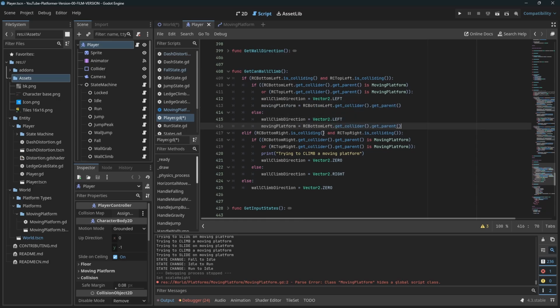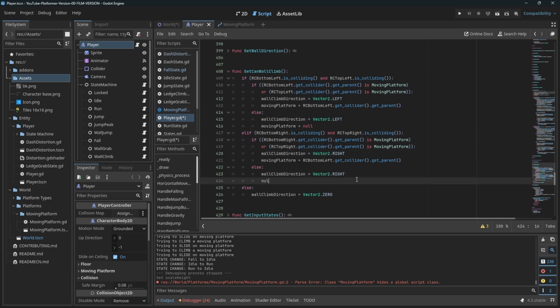And then in the else, meaning we're not colliding, we need to make sure moving platform is null. So we're literally just setting the moving platform here. Then this one's the exact same, but we're setting it to right, and then here we set it to null. And then moving platform equals null. Perfect.